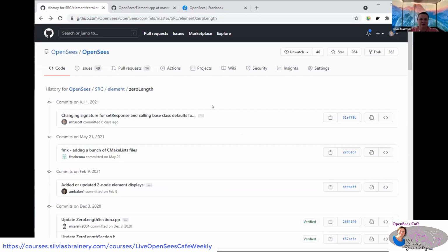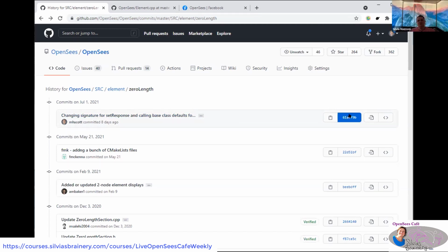Can I ask you a question? Yeah, please. Is it that whoever wrote the element defined a function called setResponse that the program never ran, because it runs its own setResponse or getResponse? Yeah, because that was actually an old signature for setResponse. Okay, so they didn't just make it up. It's just that it never got updated to the new signature with the OPS stream.